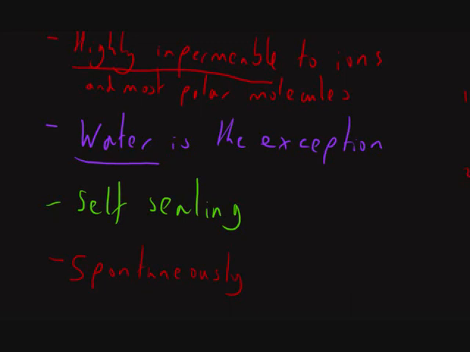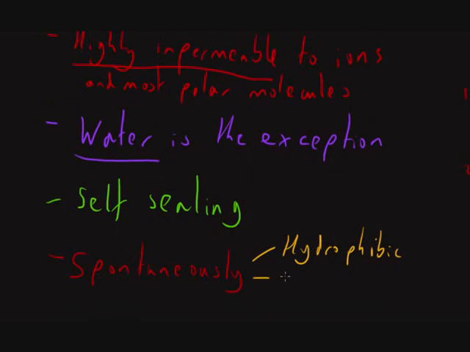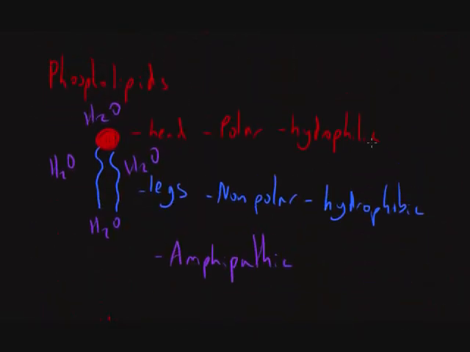The main driver is the hydrophobic interactions. So it's mainly the hydrophobic legs trying to escape the water molecules that surround them. But there's also a positive attraction between the different phospholipid legs. They're drawn to each other, whilst the polar heads are attracted to the water molecules that surround them. So it's driven entirely by the chemical forces that result from the amphipathic structure that phospholipids exhibit, and it's formed the compartments that the cell needs to function.